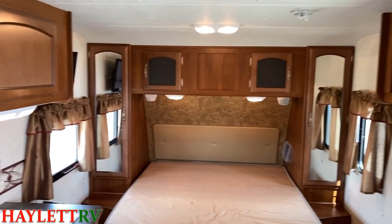One thing I want to mention — you hear me talk all the time about our new Freedom Expresses at Haylet RV having a six foot nine interior. This is a six and a half foot. This is what I would call a Generation 2 Freedom Express — before they went extra tall, which is Gen 3. And this is after they went to the tan skin. This isn't the initial round of Freedom Expresses; this is after they had a chance to really dial things in and make these things hum.